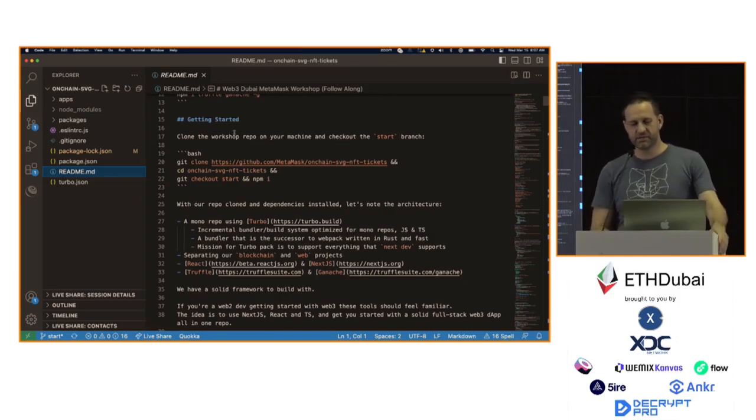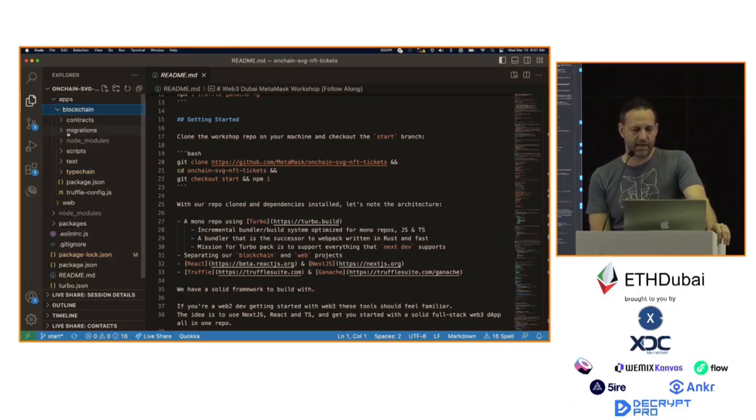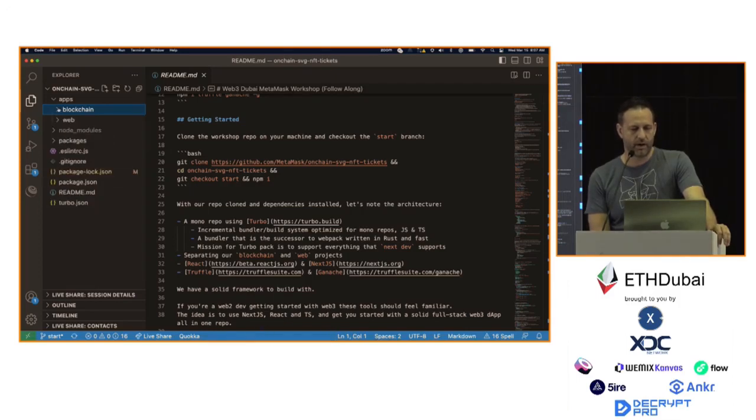So as we said, this is a mono repo. Great to give this link to people if you know they're a developer and they're getting started with Web3. They want to do everything in one project. I've also made some other executive decisions here around how we're going to be running our local blockchain environment. So what we've decided to do is just to make it very simple for anyone pulling up this repo to start Truffle and Ganache kind of in the background and also run our web application.